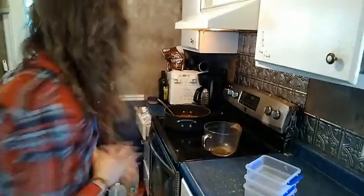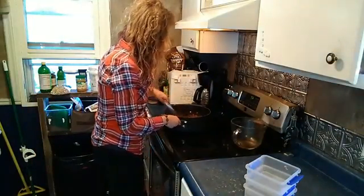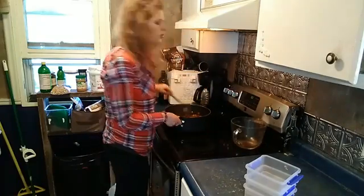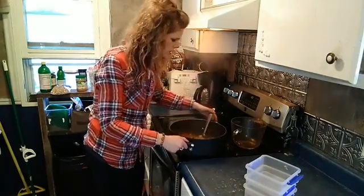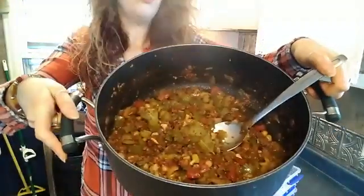Okay, so let's check on our chili. Oh yes, this looks so good. I could have probably used a smaller pot, but then again, you never know when you triple a recipe how much is going to be in there. So let me show you this. Here's our yummy chili. Oh, it's just steaming.